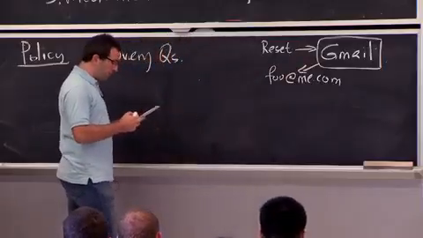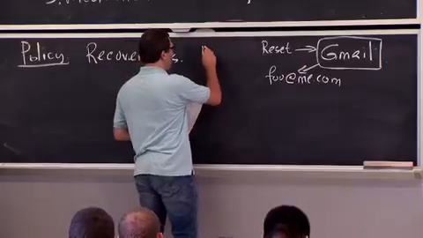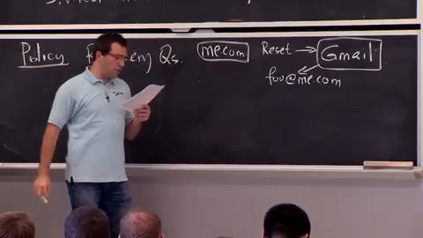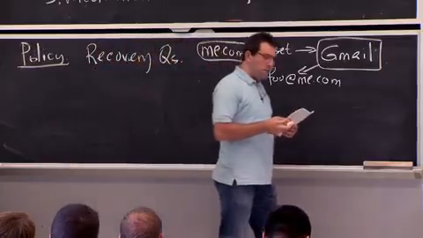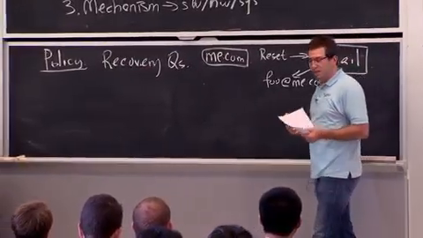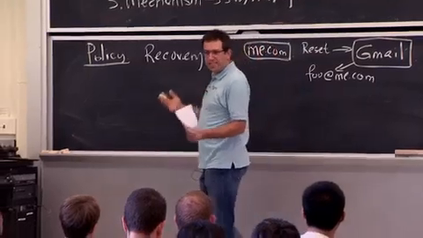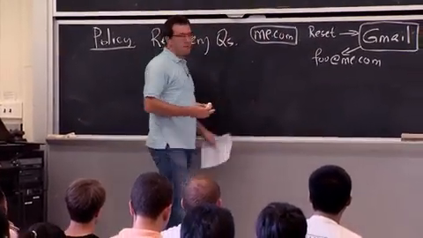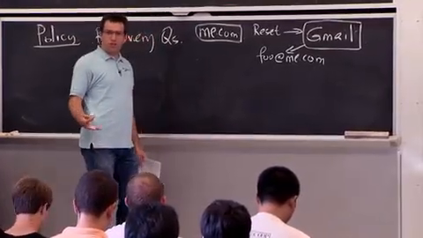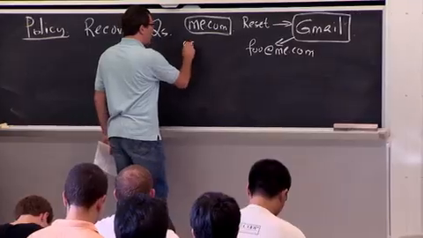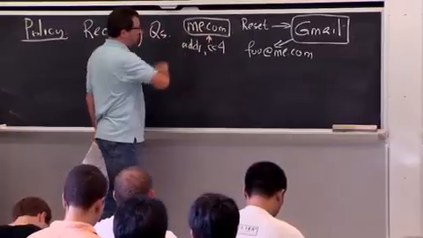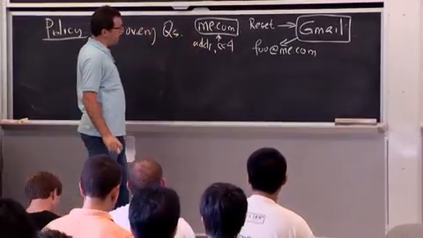Well, the way things worked was that in Apple's case, this me.com site allowed you to reset your password if you know your billing address and the last 4 digits of your credit card number. So it's still not clear how you're going to get this guy's home address. Maybe you can look it up somewhere. This guy's a well-known person at the time. But where do you get the last 4 digits of his credit card number? Well, not clear, but let's keep going further. So you need to send these things to me.com to get access to his email account there.